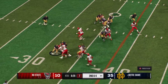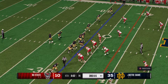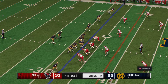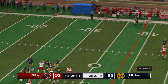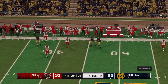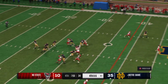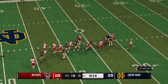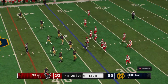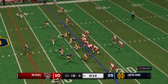To the ground with the back. He's knocked down in the backfield. He'll lose a couple. Coming to the line of scrimmage on 3rd down. They'll run play action. He'll just throw it away, and it'll be 4th down. Notre Dame lining up to punt it away. They'll put that return to a stop at the 33, but the offense is set up in pretty good field position. They'll start this drive at the 33-yard line.